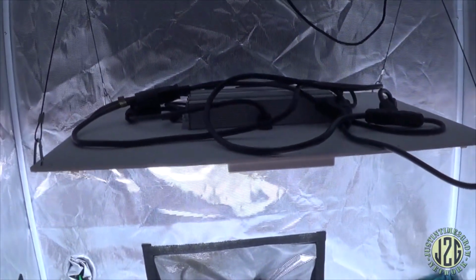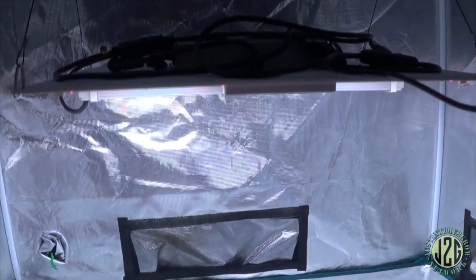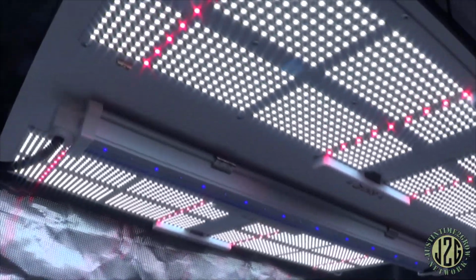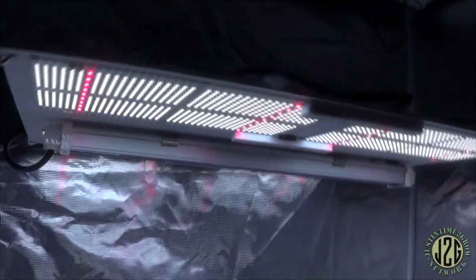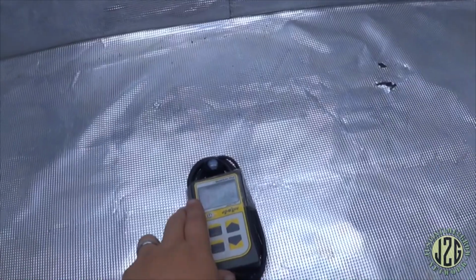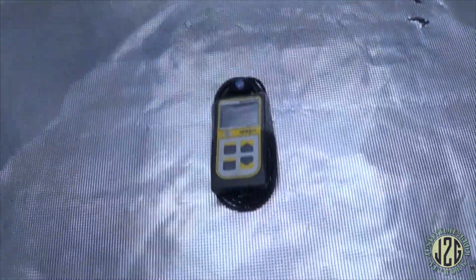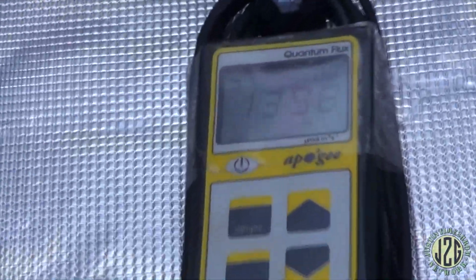So man, this thing just crushes. That's pretty much it though. I don't have a whole lot else for this review. I've pretty much covered all the bases. Well, actually I could do one more thing real quick. Since we have it at this height, 27 inches, let's see where we would have to turn it down for veg, because it does have the dimmer. So let's dial it back a little bit here.